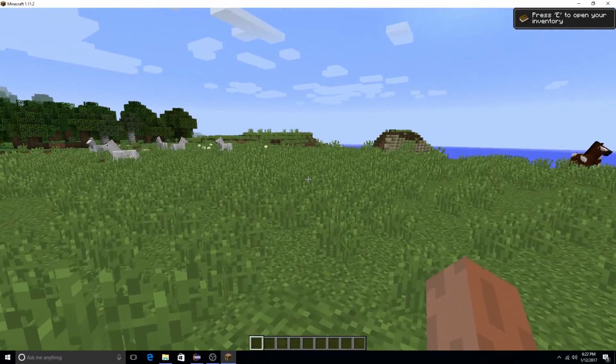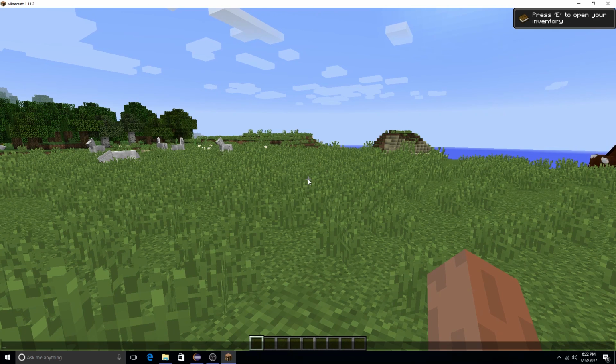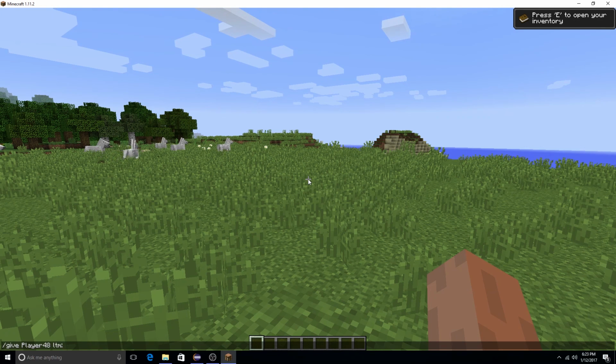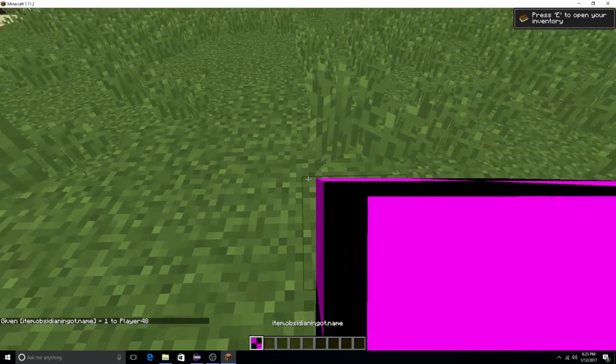It'll just be kind of weird looking, but it will be in the game, which we'll deal with in a sec. So go to your command prompt by pressing T, and type /give space, then press tab to get your player name, and space, and you're going to want to type your mod ID. So ours is LTM, yes, Lore Master Tutorial Mod. Then you're going to want to add a colon, and press tab and it'll autofill your item. So for me, it's item obsidian ingot, as we see here. And if you press enter, we should have our item.